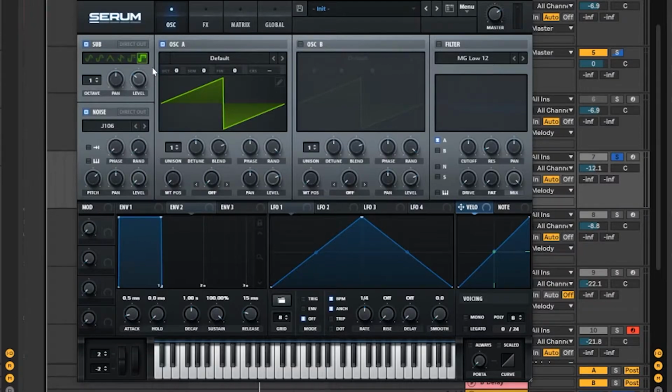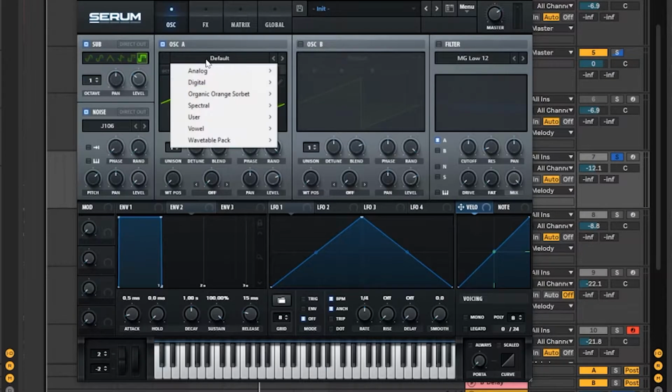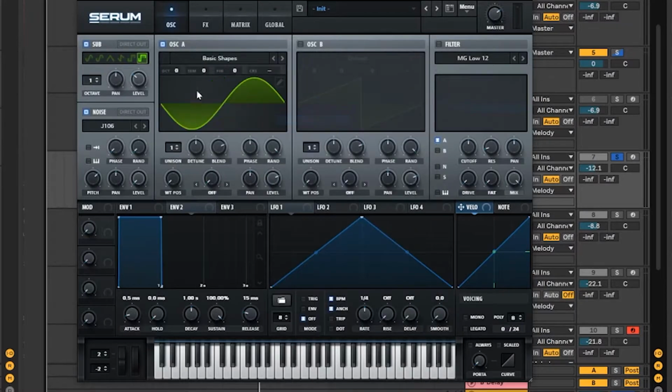Then we need to move on to oscillator A. You're going to go into basic shapes, and come over here and turn the wavetable all the way to the right, and you're going to get this triangle saw wave. I couldn't for the life of me decide whether it was a saw wave or a triangle wave, and I believe Mr Carmack uses both saw waves and triangle waves a lot, so I chose this wavetable because you only have two oscillators in Serum, so I needed to have that triangle and saw sound, as well as the pulse and the next oscillator that we're going to put on.